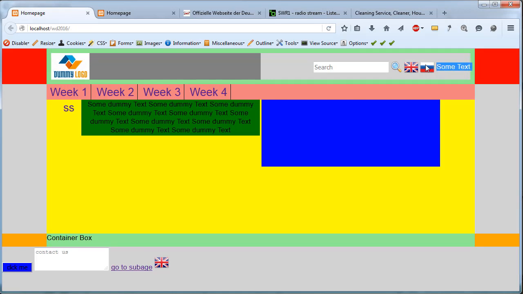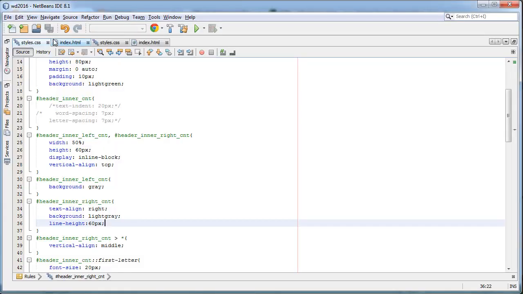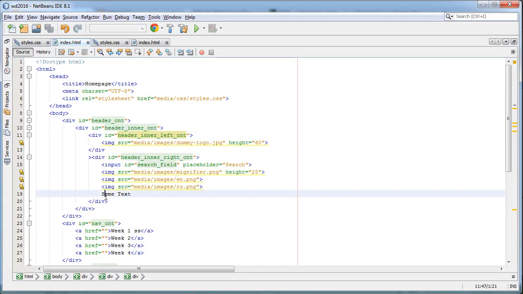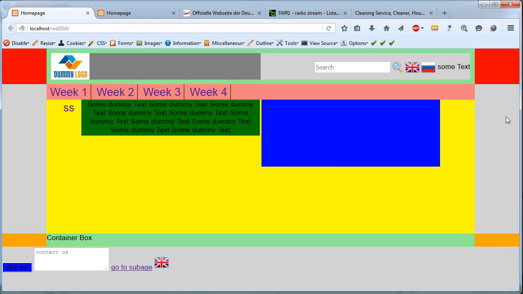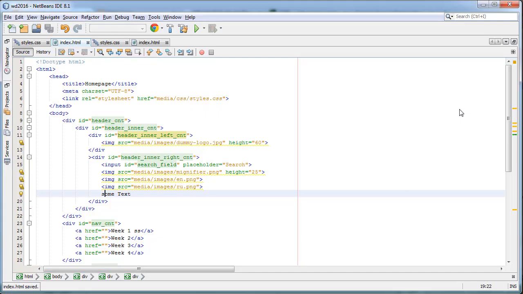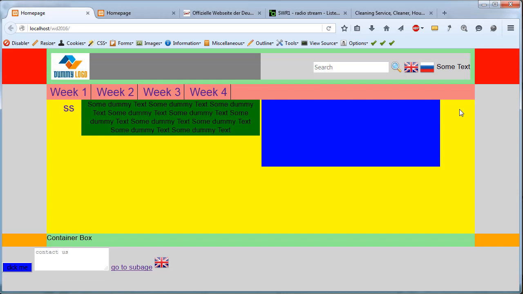Because this text is not right in the center of this icon, of this image. Let me change that letter to lowercase, first of all, to a lowercase s. And here we go. Now it's perfectly centered. But this is usually not what we want. We want an uppercase s when we are starting a sentence.